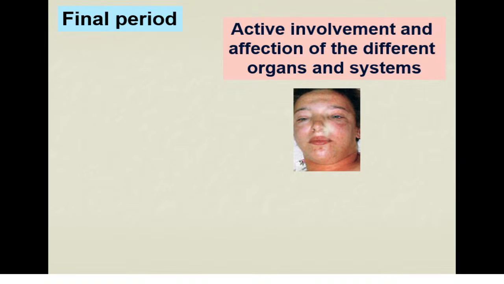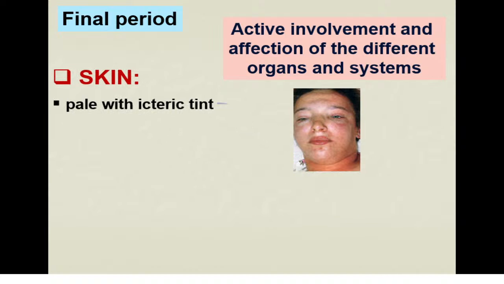The final terminal period manifests with involvement of other organs and systems. I want you to remember and understand it. As a result, the condition of the patient becomes heavier. No adequate urination, the patient is in the oligoanuric period. It shows that toxic substances, except in urine, will be removed through other organs and systems. First of all through the skin and then through the mucosa of the respiratory and digestive systems. As a result, the skin becomes pale, a result of anemia, sometimes with an icteric tint due to retention of urochrome.